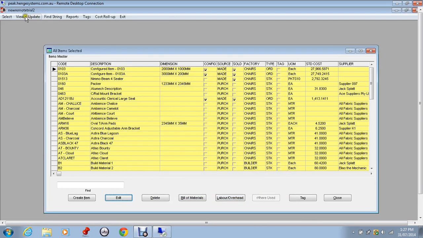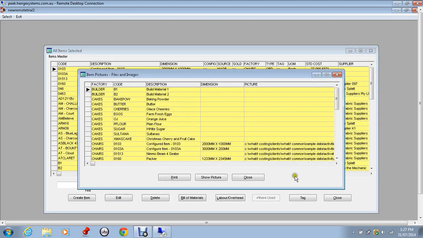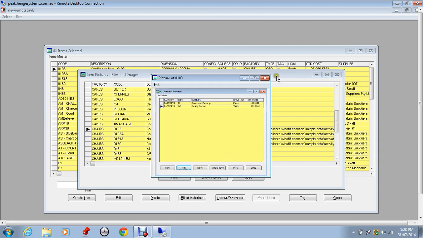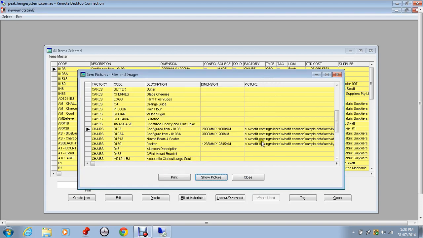If you want to look at the picture files that you have copied up onto the database, you can see them here. So this is where the picture file has been copied to. So this is the server. Now you have actually copied it up there. If you want to look at the picture, you can do so in here. But if you want to add pictures to items, you have to go through the process we just went through.